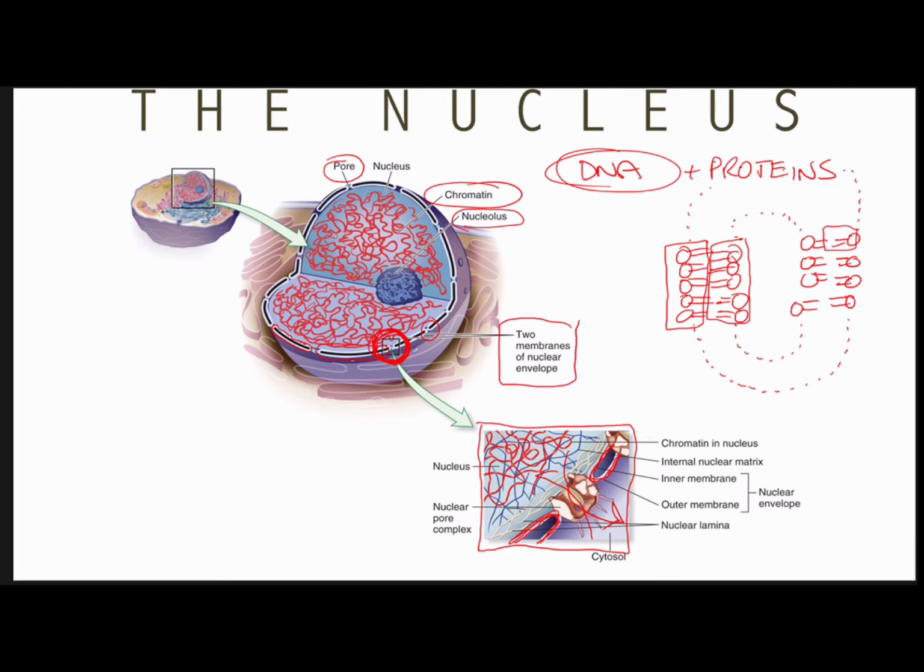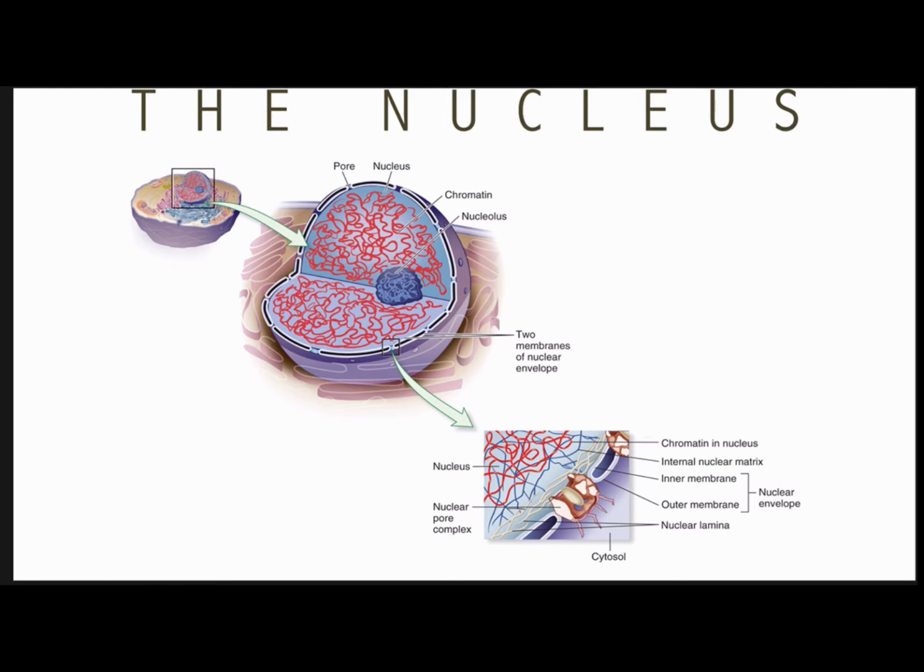And this will become really important when we start looking at DNA replication and transcription and even translation. There are certain enzymes which have to work inside the nucleus. So enzymes that are needed inside the nucleus in here, if they're made out here in the cytosol, then they've got to get in. And so trying to get those molecules in requires regulation through this gate called the nuclear pore. And so if we're trying to get a protein in from out here into the nucleus, it's got to come through this gate. And similarly, if there's a protein in here that needs to come out, it's got to come out through this gate so it can go into the cytosol.